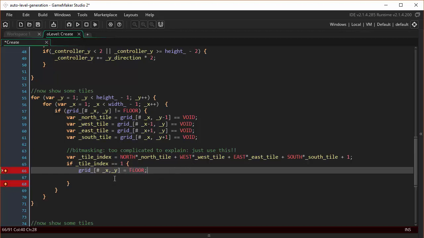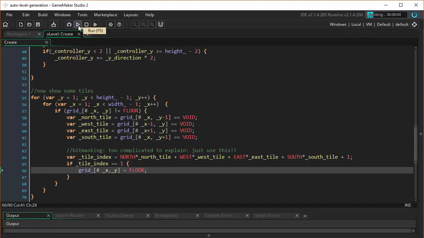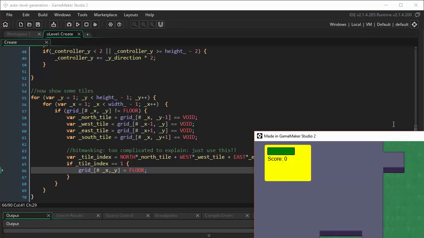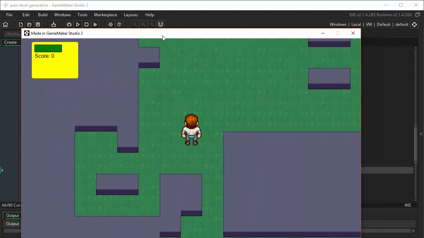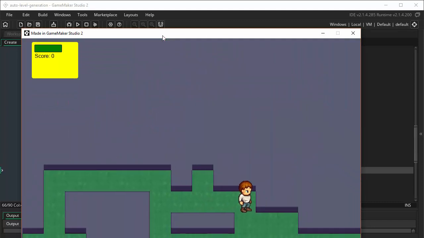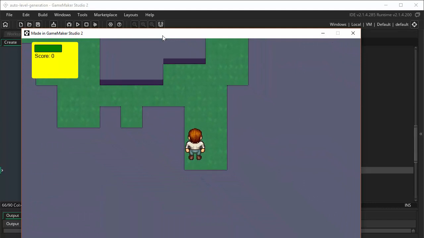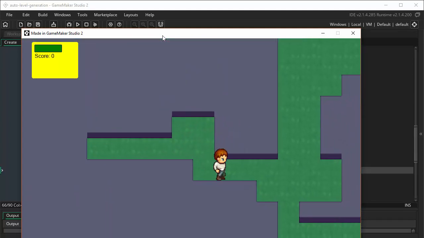Now this is super confusing, I know, but basically what this will do is identify cases where we could potentially have just a little hunk of floor with a bunch of walls around it, and we don't want that. So before I do anything else, let me show you the effect that this has. For one thing, it's making our dungeon much more open, right? And it's also preventing cases where our player might get stuck in a little closed off chamber. Okay, that looks pretty good.